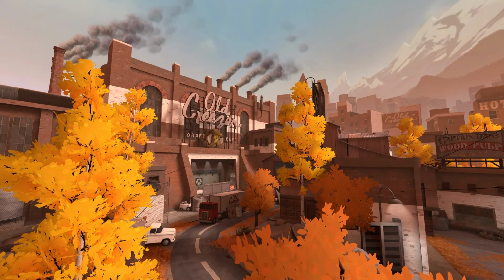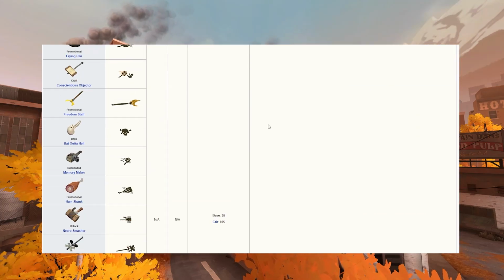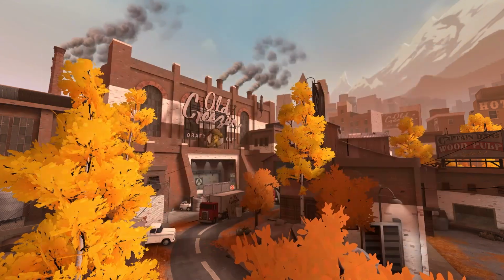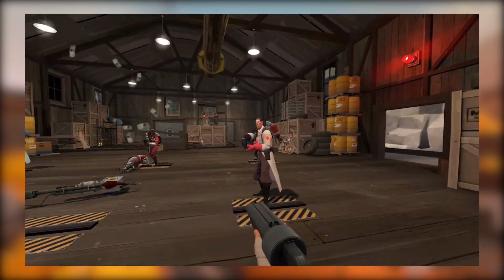Scout's got guns. Like a lot of guns. And we're gonna go over all of them. You want to know what they are? You are in the right place, baby. This scattergun is Scout's stock primary. It deals big damage and goes boom.